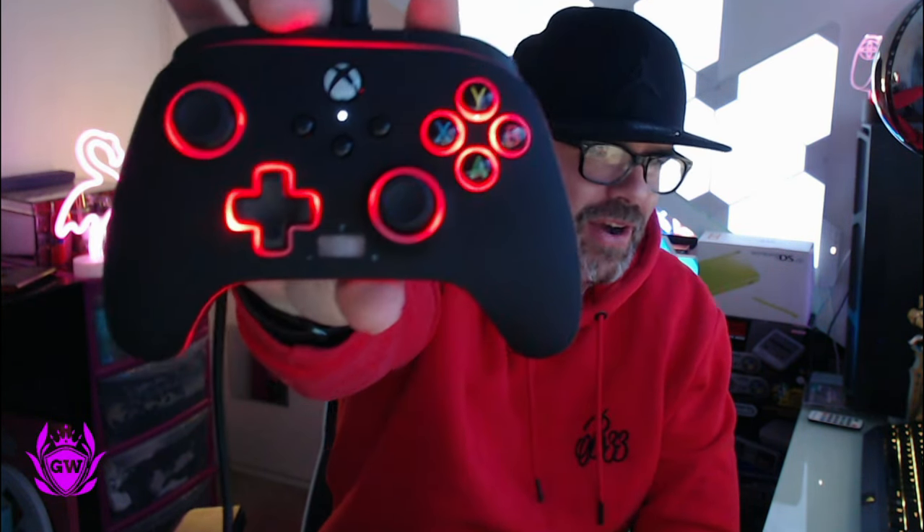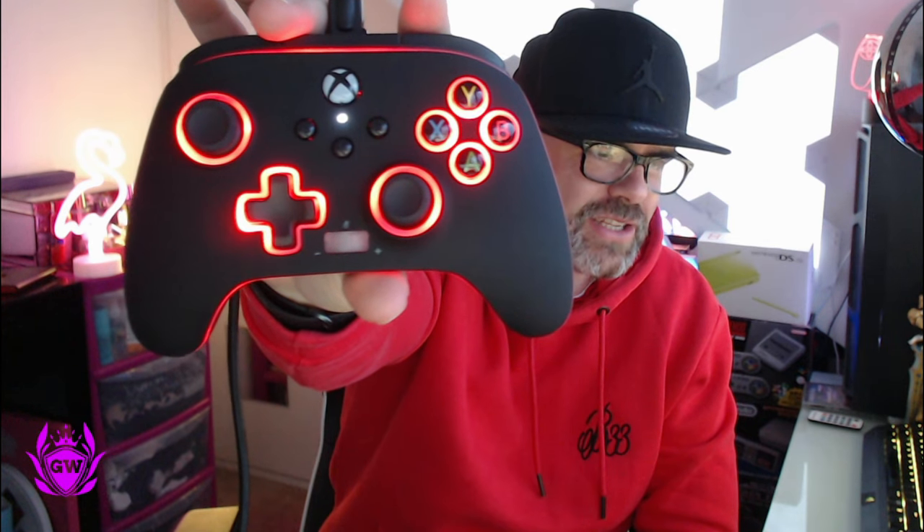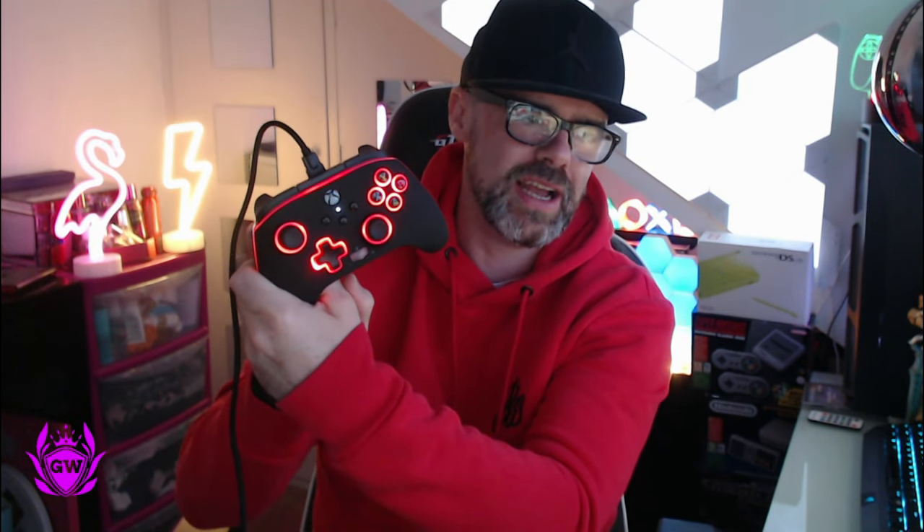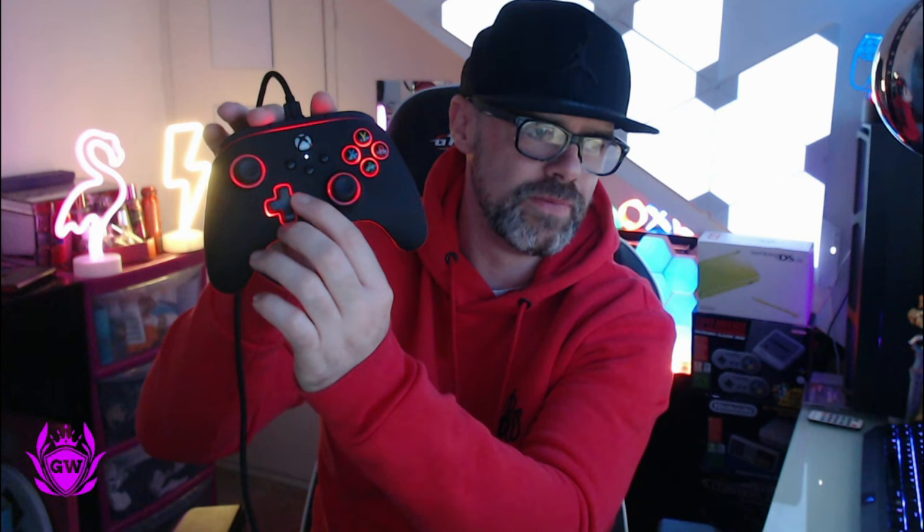Just like that we have got an LED RGB controller. You can see the light is pulsing right now. You can change through multiple different colors — there's a little LED button on the back and you hold that in. Once you hold it in, you can see it flashes, and you can then select different zones: zone one, zone two, and then zone three is the bar that goes right the way around the controller. You can then just press buttons to select different colors. It's that simple.